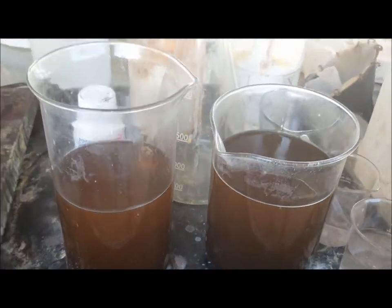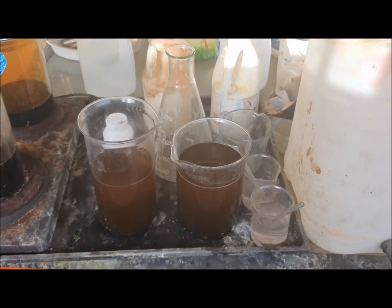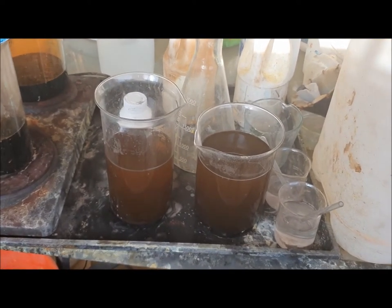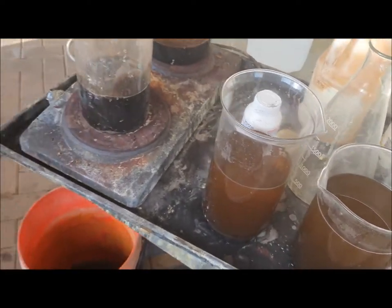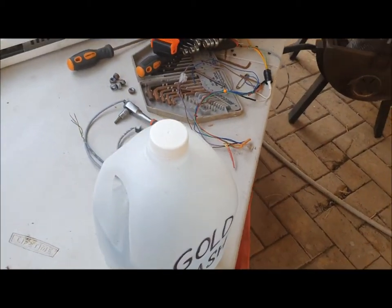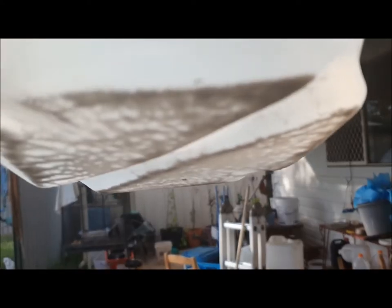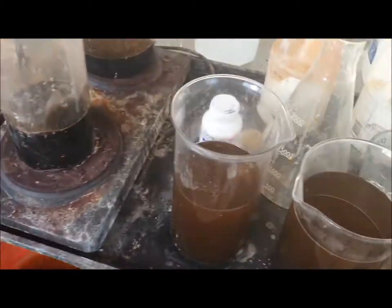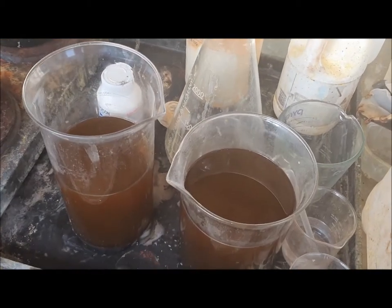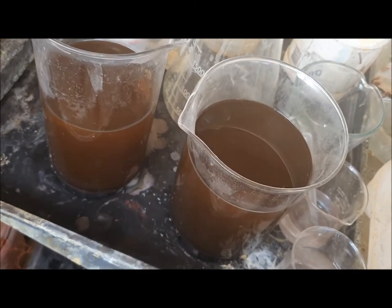It's been a couple of hours now — starting to clear up a little bit and I can see a nice layer of gold on the bottom. Looking pretty good in this one as well. It's time for a spot test quiz — and I expect those of you at the back of the class messing around won't know: what do you do with the wash water? That's right, we pour it into our wash bottle — and I'll show you why. There's gold here that didn't look like any was present at the time, the water was nice and clear. Always keep your wash water.